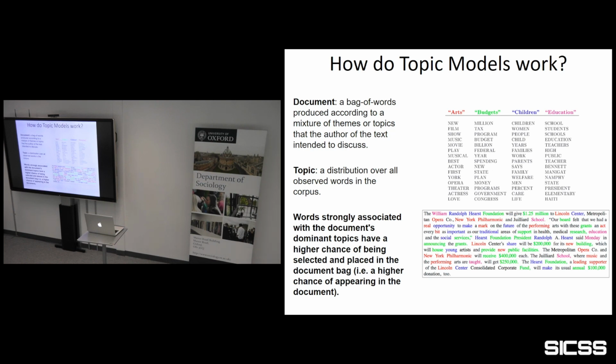But sorry, I didn't explain this image at all. Basically, if you have this text, you can see the different topics are colored in the different words. So you see the all foundation, million support, foundation, public facilities is all in green. Whereas New York Philharmonic and performing and opera and music is all in red. That's maybe like the arts topic.